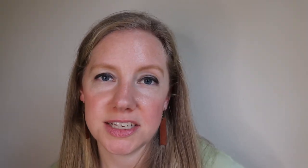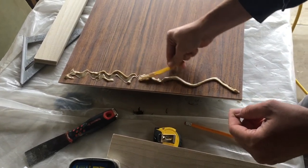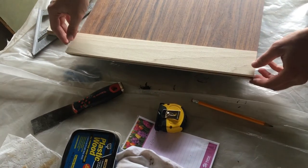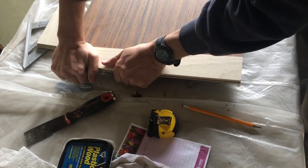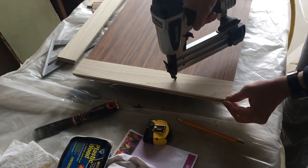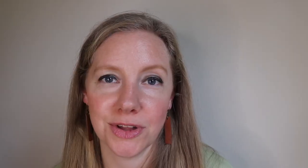These were trim boards that we found at the home improvement store. They're fairly inexpensive and there's a bunch of options to choose from. The first step was to glue them on with adhesive, and the next step was to throw in some nails with the nail gun. So pretty straightforward. We loved it — as soon as the first one was finished, we got so excited seeing how these cabinet doors look.